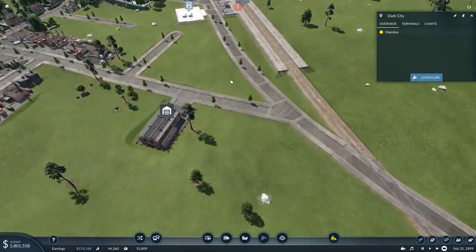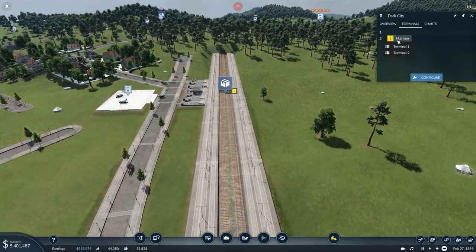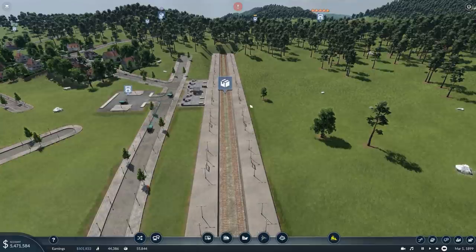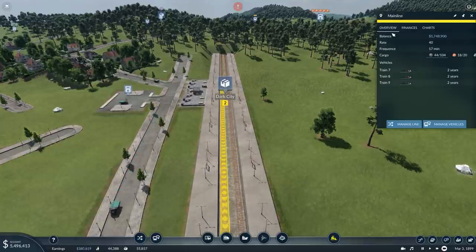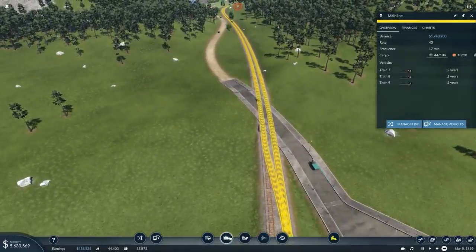Station, platform. You know what I mean. Terminals. Yeah, you're going into 2. You don't want to go into 2. You want to go into 1. That hasn't fixed it. Should have done. Let's pull the route up. Right. That's doing well done. That's going right. Signals.